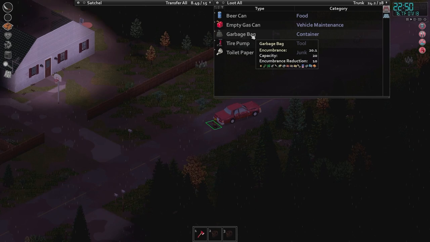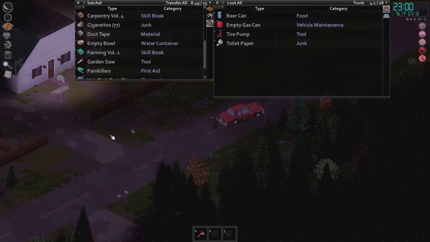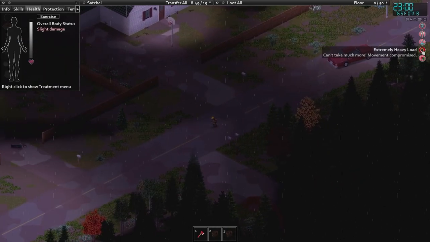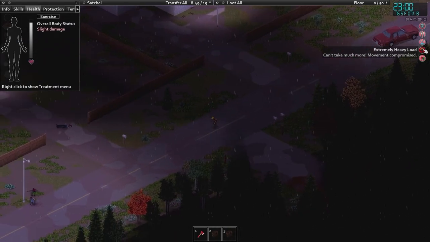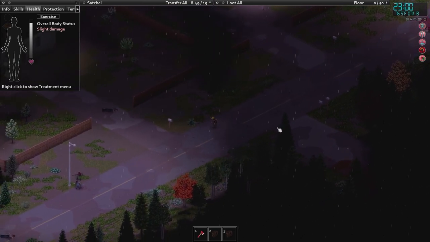Let's grab this, even though it's going to be very heavy. We're going to take some damage. So when you're over encumbered, you'll take quite a bit of damage and it's going to be nearly impossible for you to fight. So just plan on dropping it.